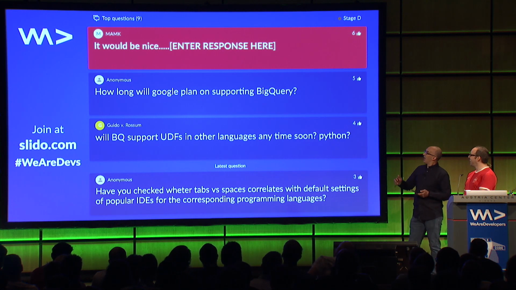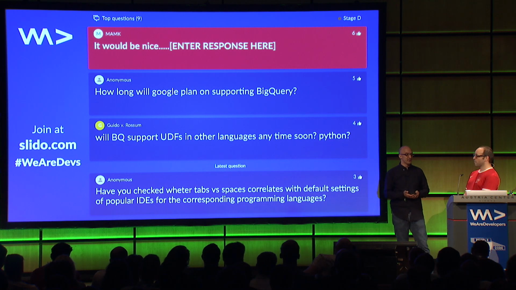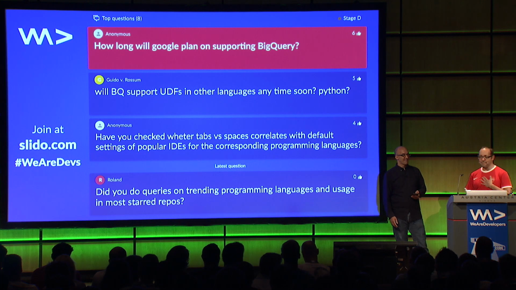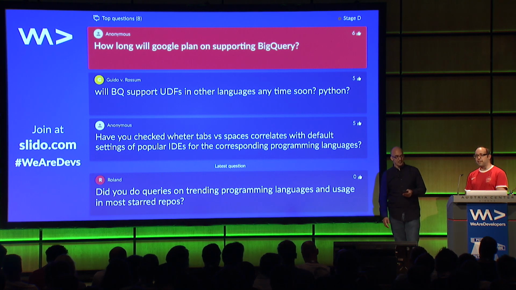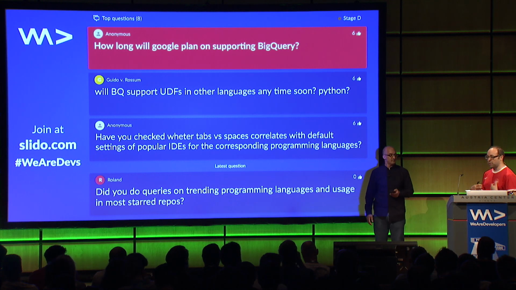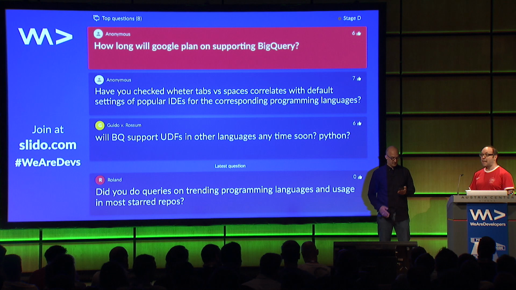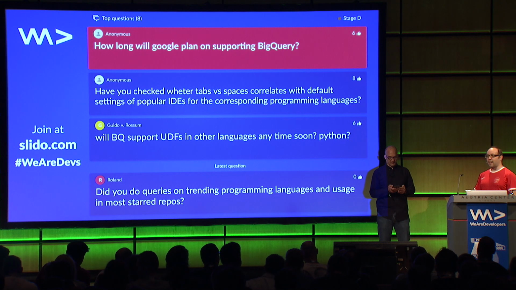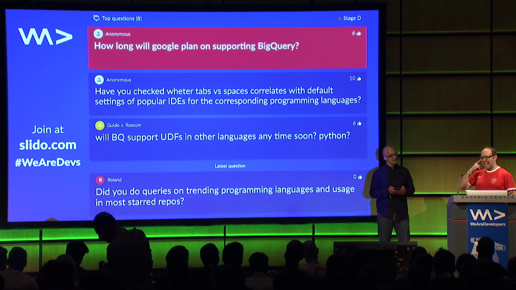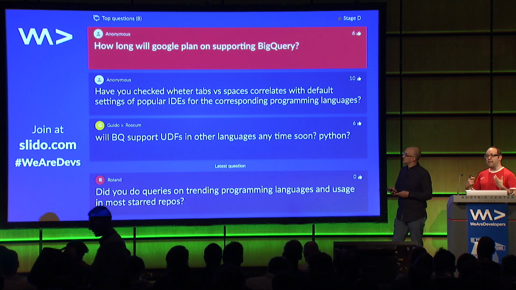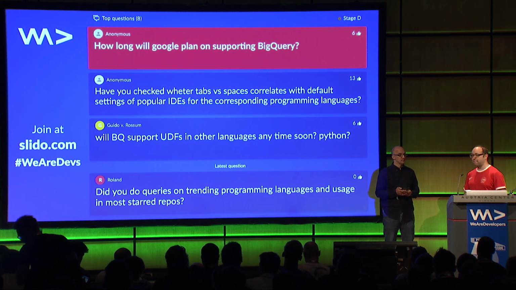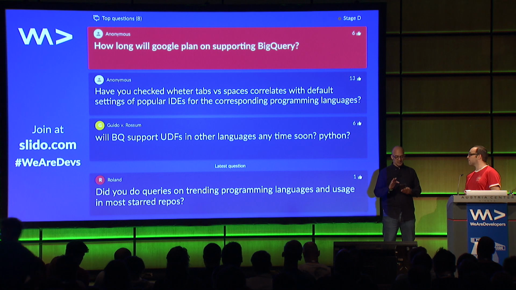Actually, some really good questions. How long will Google plan on supporting BigQuery? Because Google has a tendency to start awesome projects and then not support them. So, yes, I still miss Google Reader a lot. But BigQuery is one of the fundamental pieces of technology we use inside Google. We have been using it for many years because that's the only way we can analyze data of this size. And with cloud, we are super committed. We are making a huge investment, so you can rest assured that BigQuery is here to stay, and it's only growing more awesome every year. I promise you that.